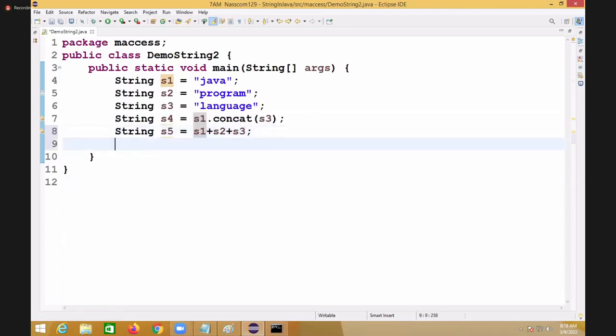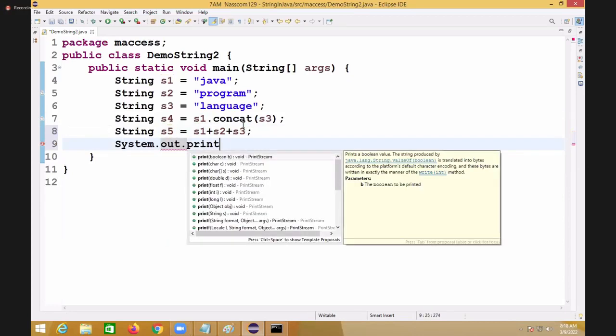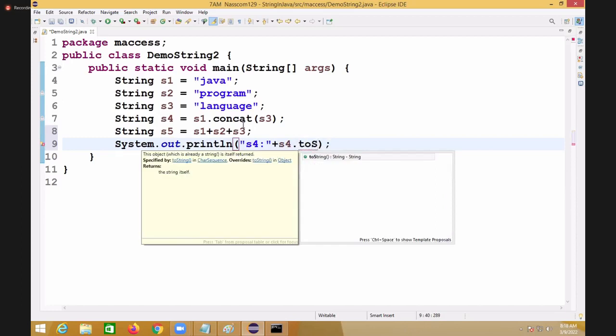Now you can display them. System.out.println, I can print S4. To print that S4, S4 dot toString.